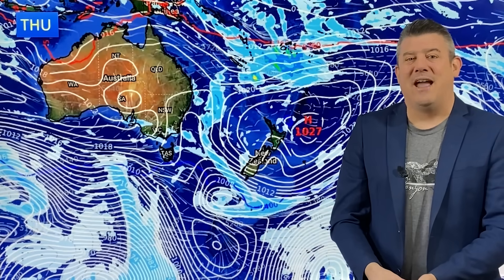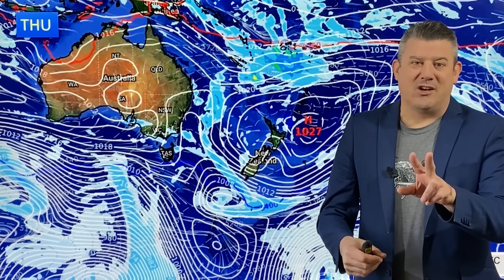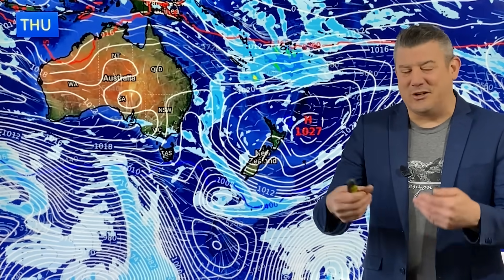Before I go, just a programming note for next week. With this quieter weather, we won't be having a video every day. We are actually traveling next week, and we've got some good news — we'll be able to tell you a bit later in the year. We are working very closely with MetService on some new ideas for 2024 with our new alerting app, which is coming out hopefully in the next few months. No video on Tuesday or Thursday next week, but we will have videos Monday, Wednesday, and Friday. On Friday we've got two videos because we'll have our Climate Watch update as we take a look at September — what is going on with El Niño? Is it any closer, or are we still in this neutral zone that feels a bit like El Niño but not quite officially there? We'll cover all that for you next week. Have a great weekend — we'll see you on Monday.